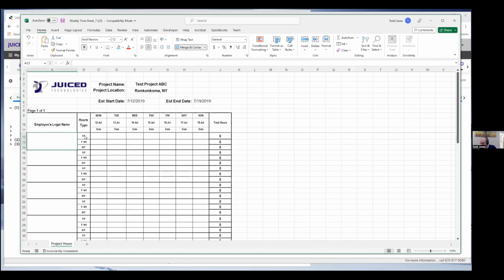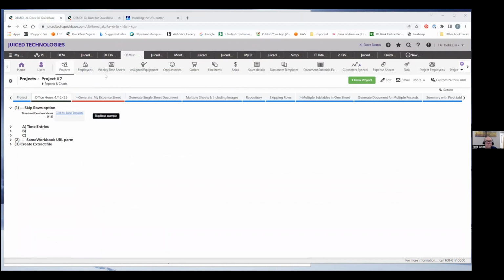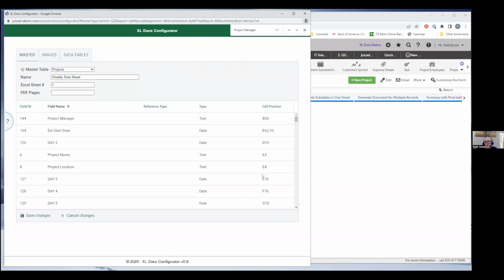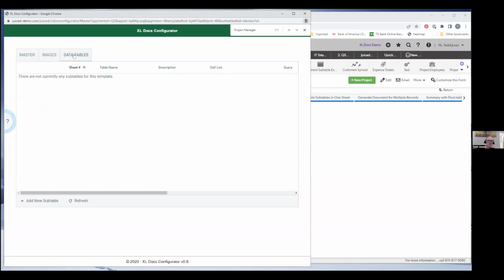So what we're going to do is add another configuration, a different type of configuration, in the configurator. Here again, the master, and all my fields are listed here. But now I'm going to go over to the data tables. This is where I'm going to configure a subtable, which is really going to be a query to pull back the details, the actual timesheet data.